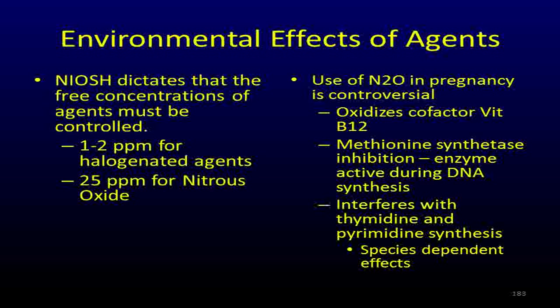I'm almost done. Okay, you guys won't even realize this, but there are occupational safety and hazards requirements for how many parts per million of these agents can be in the air, and how many parts per million can be for nitrous as well. And so your OR has to have a certain amount of turnover. NIOSH will dictate that if they do an air sample, it has to be less than 1 part per million for the modern anesthetics, and 25 parts per million for nitrous.